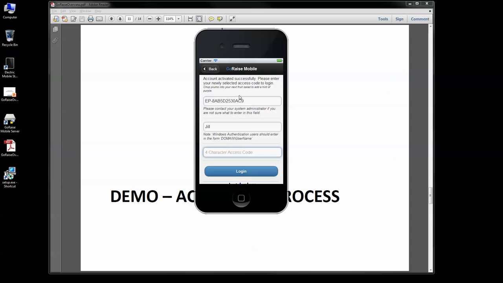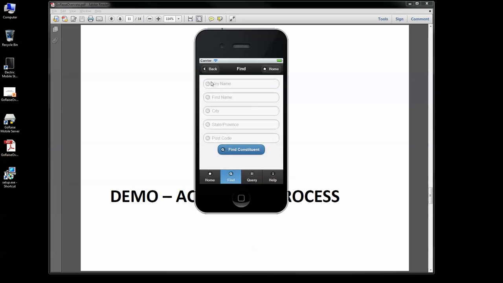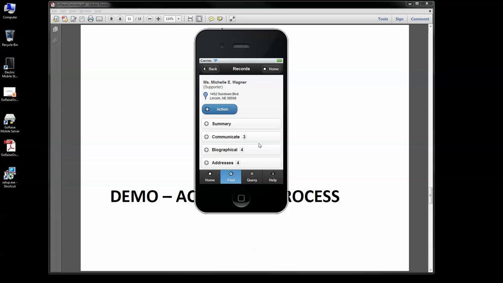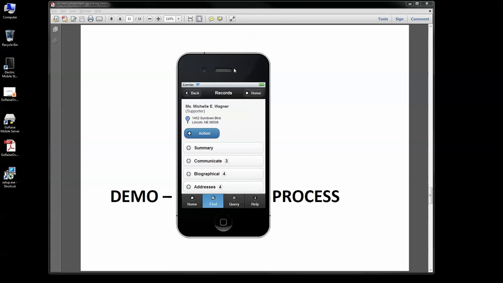Okay, Jill's been activated. And now, subsequently when she accesses the system, you see she is only prompted for her username and her access code. So when she punches in her access code, she's in. And she can do things like now she can start to search for records, interact with records, etc. So we have already gone from downloading to installing the server to entering our information in the server to activate the server to having a mobile user access the system in probably just a few minutes. It's been about 6 minutes of real work.